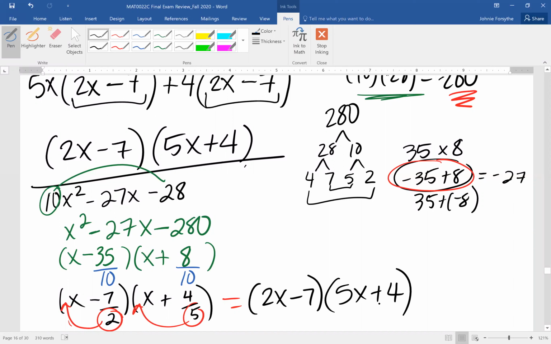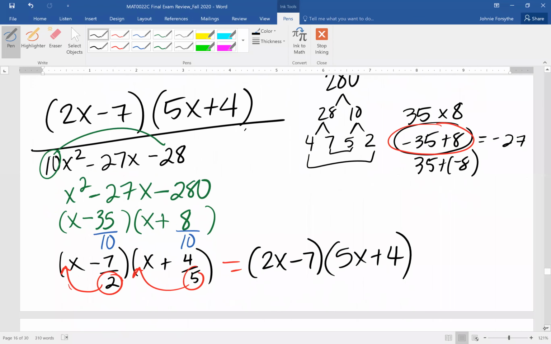So I would suggest that as you are learning these, or hopefully reviewing these at this point, there's a lot of different methods. I just wanted to show you 2 different ways. And then when you practice factoring, you use the method that makes the most sense for your brain, because as long as you're getting the correct answer, it's okay. So, okay, it took a long time for that, but I want to show you those 2 methods.